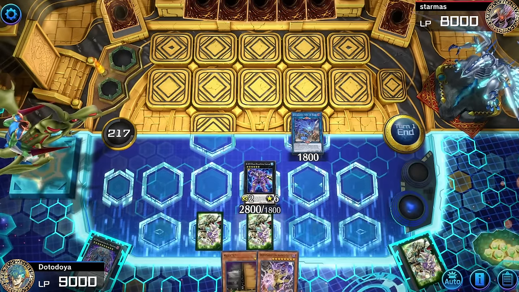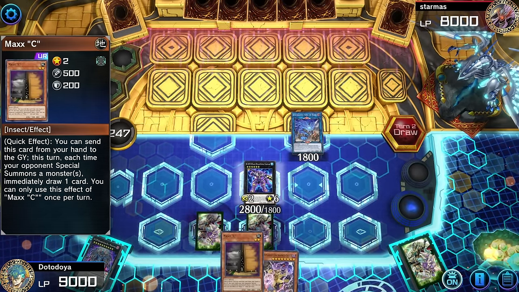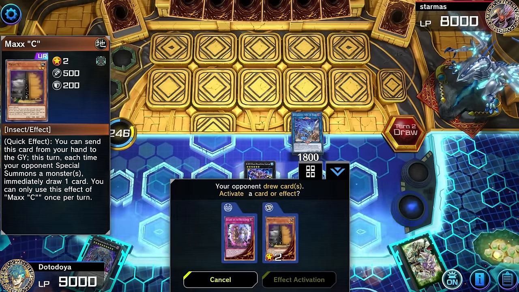All right, so that's our board. We've got an additional Imperm and we've got Maxi. So you already know what we're about to do. You already know we're toxic. We're tier 3. We gotta be toxic.